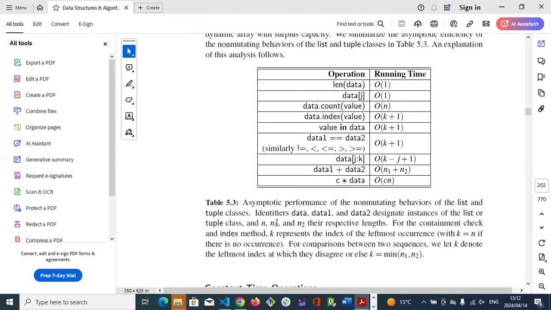The asymptotic performance of the non-mutating behaviors of the list and tuple classes. Identifiers such as data1, data2 designate instances of the list or tuple classes, and n1 and n2 denote their respective lengths. For the containment checks and the index method, k represents the index of the leftmost occurrence, with k assigned to n if there are no occurrences.